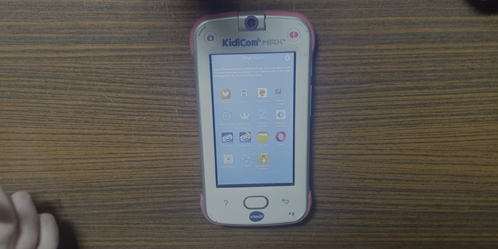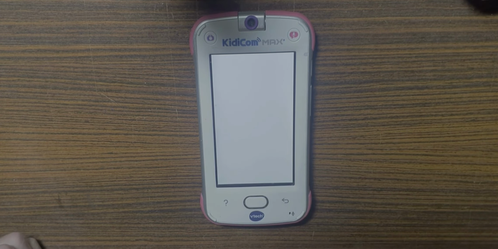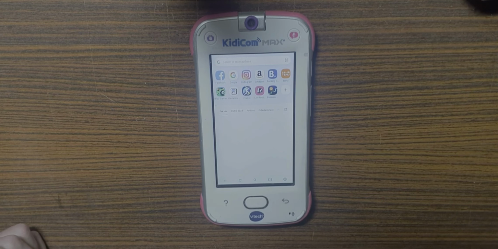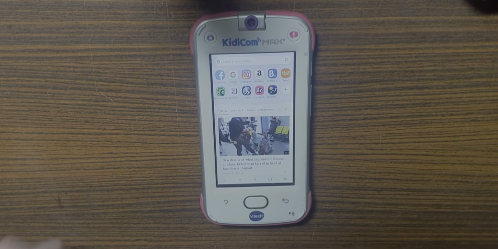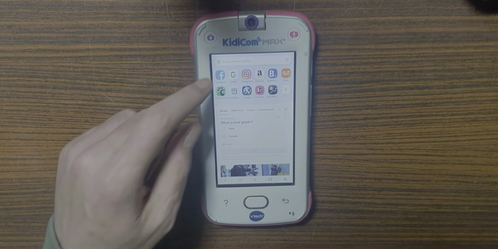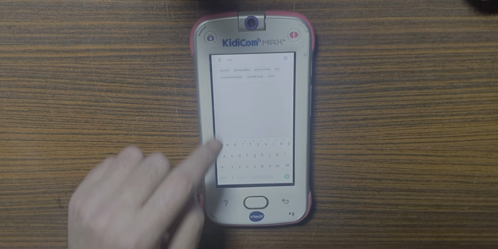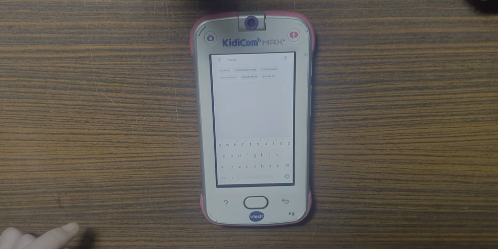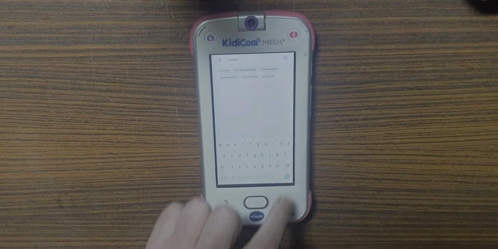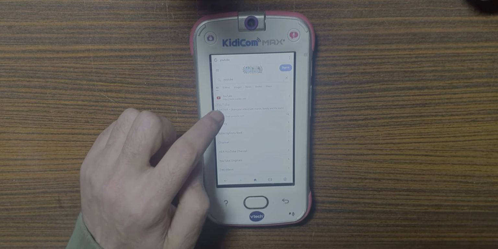Opera is literal internet access now. Let's show you this, if it'll work this time. Give it a second. Like I say, it's only got half a gigabyte of RAM, so you've got to bear with it. This is the actual browser I've got installed on my tablet. This is a really good actual tablet, not my Kidicom Max tablet. That is. So let's go to YouTube. Let's press search. See if we can see me on YouTube.